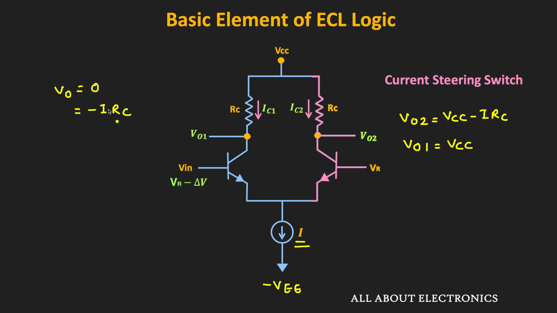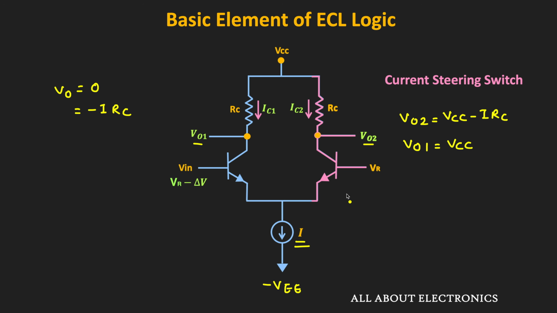As you can see, in this case, even if there is a variation in the power supply, it won't affect the outputs, because here we are taking the outputs between these nodes and the ground. In this way, by using the negative power supply, the fluctuations in the power supply line will have minimum effect on the output. That is why, even though this ECL logic has a low voltage swing, it will still work properly. And in a way, it is possible to use this ECL logic in very high speed applications.